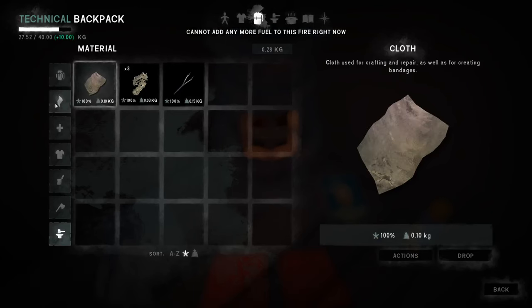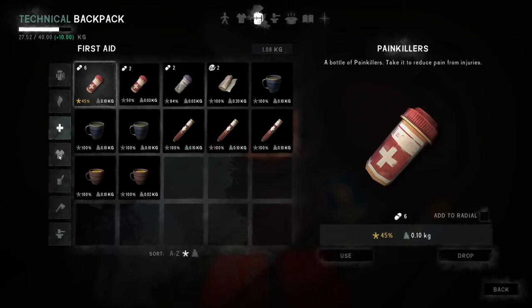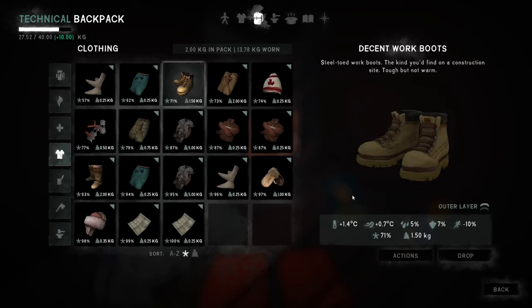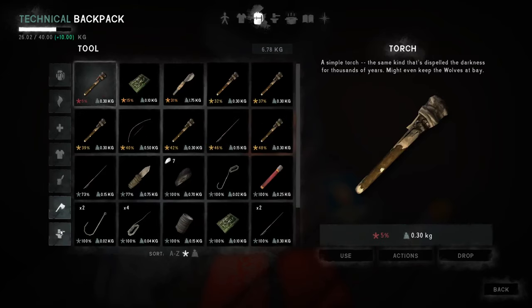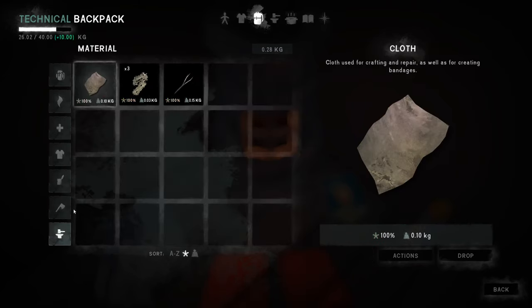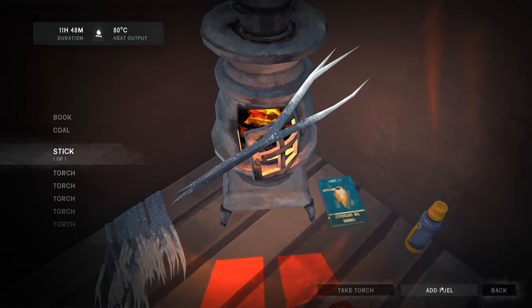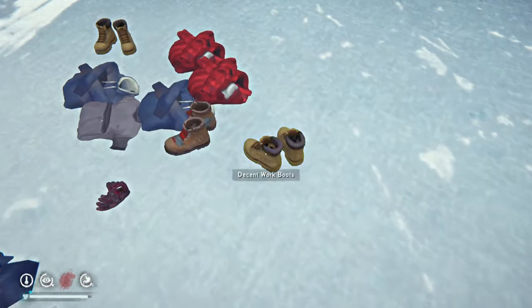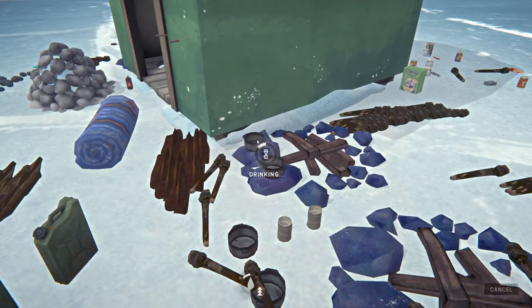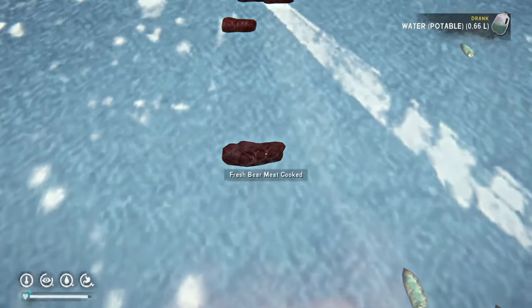Double check my carry weight. We're at 27, which seems high. What am I carrying that's so heavy? I can't believe I was carrying those around. Okay, we'll say that's good enough for now. Drink some water, and I should maybe carry some more food over to the camp office.